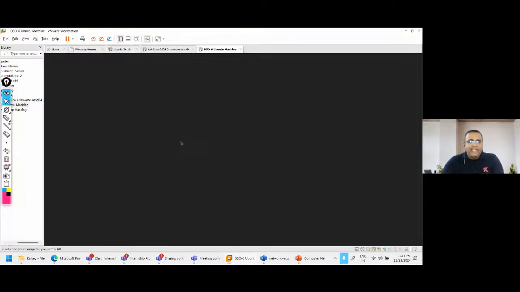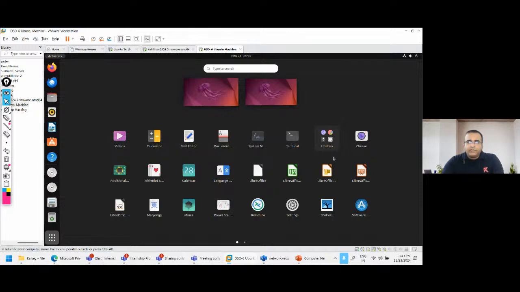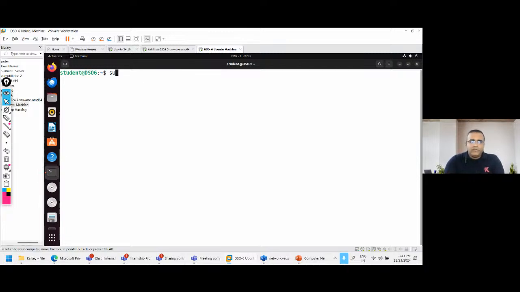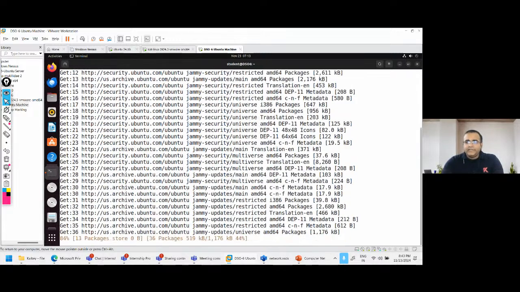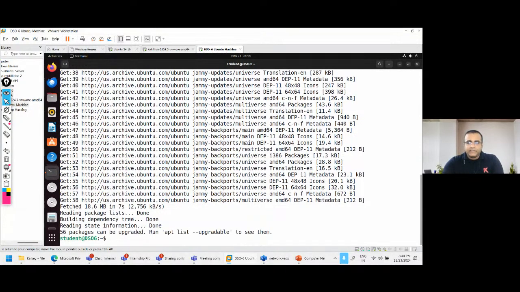Installing a basic web server is very simple. Only a couple of commands are needed, nothing more than that, right? So what I'm going to do is run sudo apt update. I'm going to enter the student password here. This makes sure that when I install Apache, the latest version of Apache is installed. That is the main reason for running sudo apt update. In the course, we have a chapter called package management, where we'll talk about what these functions are and things like that, right?